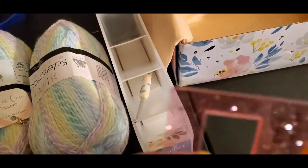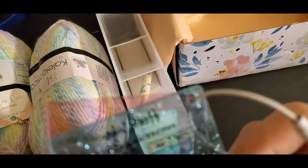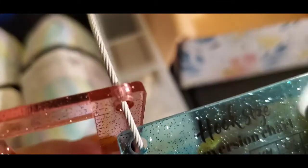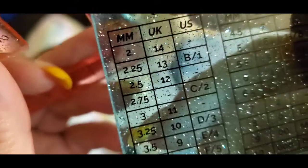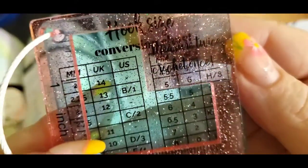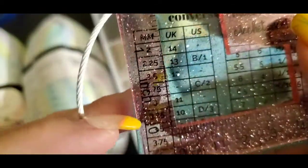And we got these here. I think these are for gauging, and the sizes of the conversion charts. So that's how they go. And I believe, there we go. So that's pretty neat.